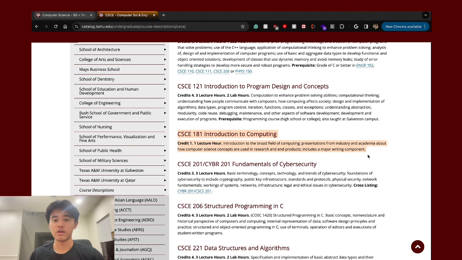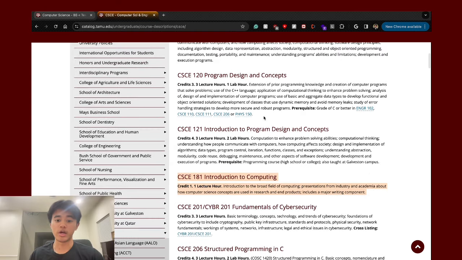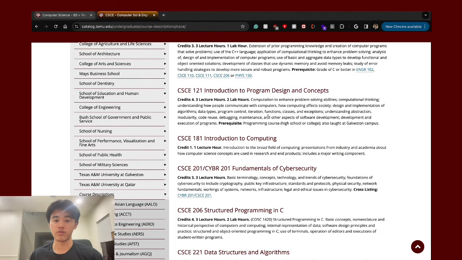So for this class, it could also be a better introduction to computer science if you don't want to dive straight into the C++ stuff, just to see what professors are kind of doing. So every single week, they'll bring a new professor to kind of discuss their research, talk about new fields in computer science, stuff like that. And it's pretty chill, it's just a lecture. So you basically join, do a report, and then you're out. So you could easily do this in the first semester or second semester of your freshman year. And it's pretty much not a large time commitment either.